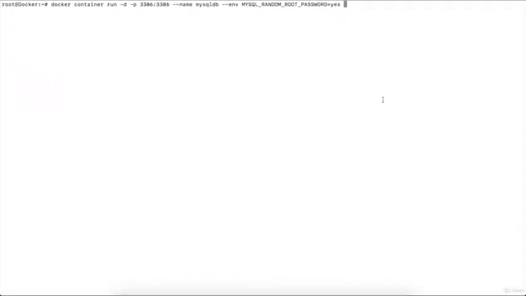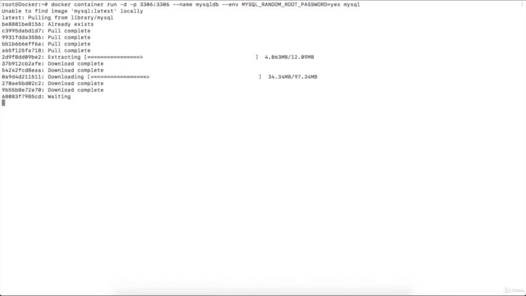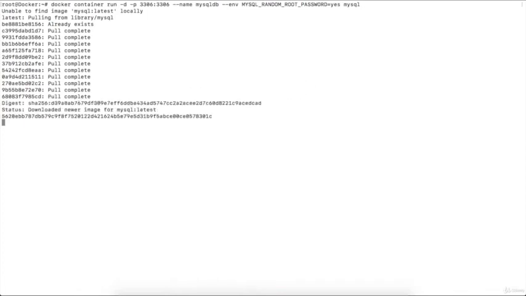and type mysql, right? I'm executing this particular container for the first time on my Docker engine. So it will first download the MySQL image, then extract the image and then execute it. Let's hit enter. So it is basically downloading MySQL. The size of this image is close to 500 MB. So just wait until the download completes, and it's done.